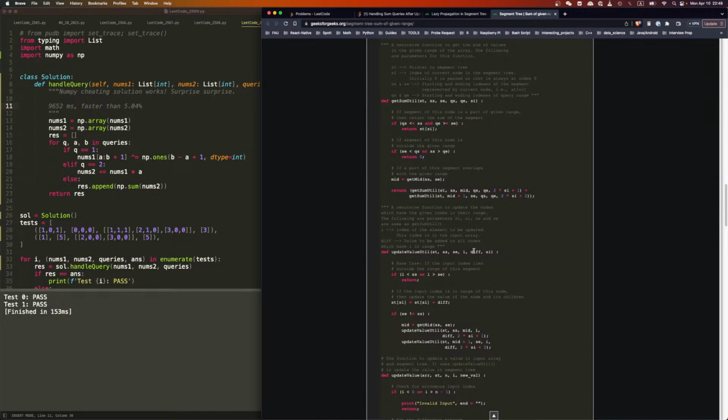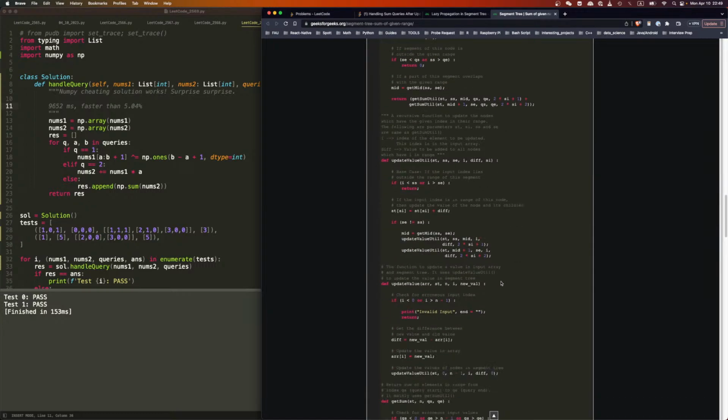If the input index is in range, we have to update the diff. And if SE is not equal to SS, which means there's still more, so we need to break into half, right? We break into half, and then we do the left half, and then we do the right half. That makes sense as well.